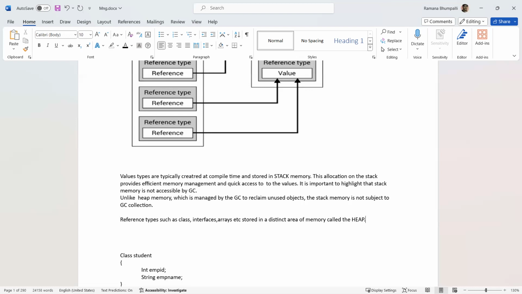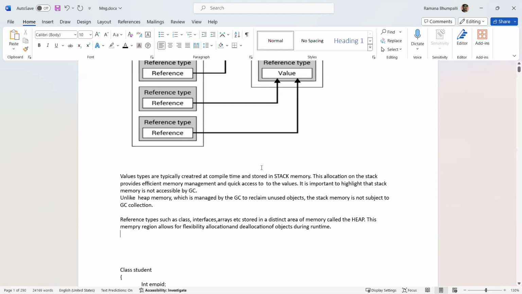Okay, this memory region allows for flexible allocation and deallocation of objects during runtime. That means this is not going to happen at compile time.